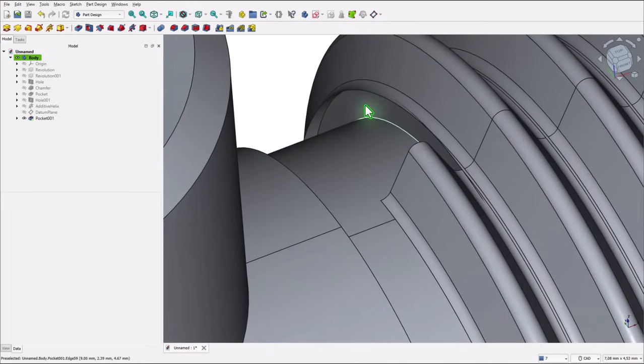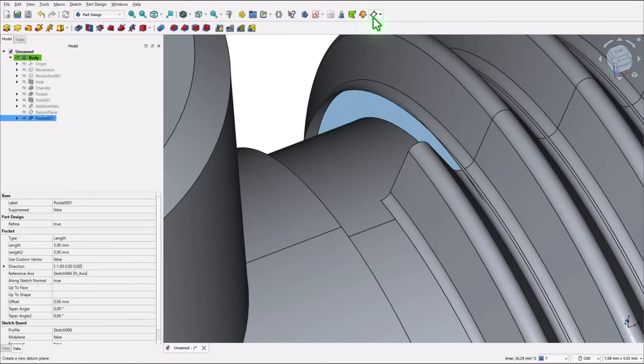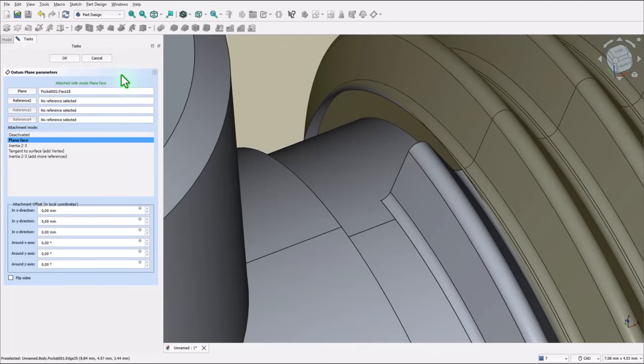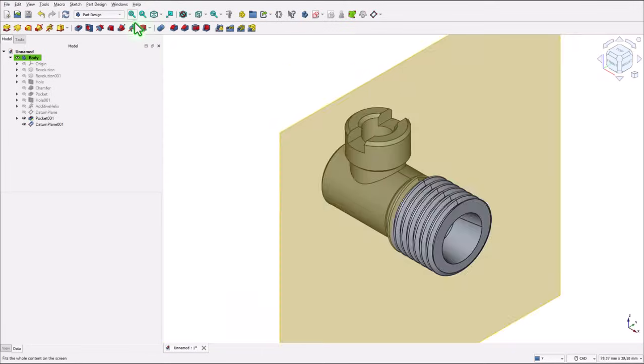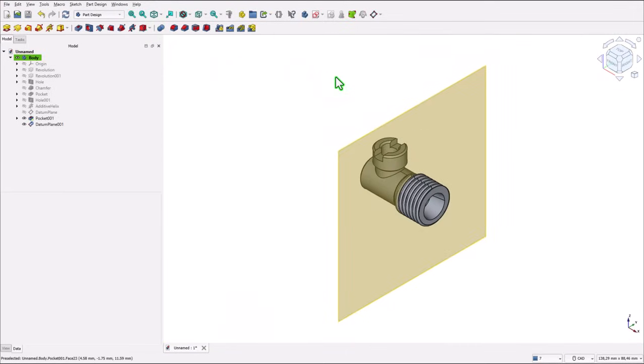To do this, we select this face, click on it, and datum plane on that face. Okay. Now let's see the great picture.